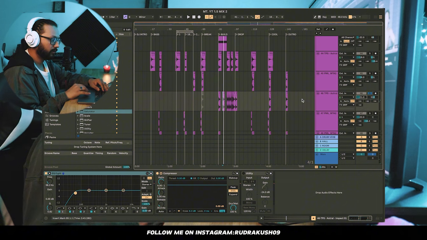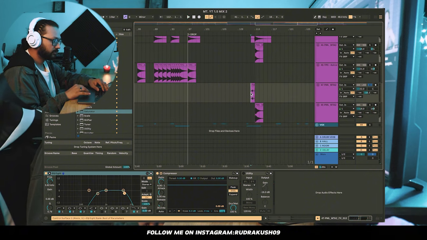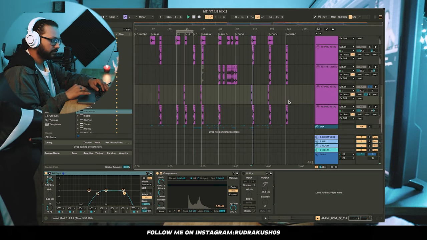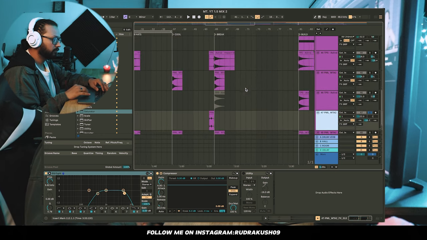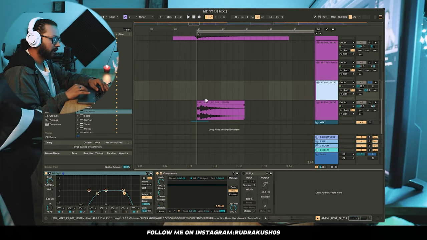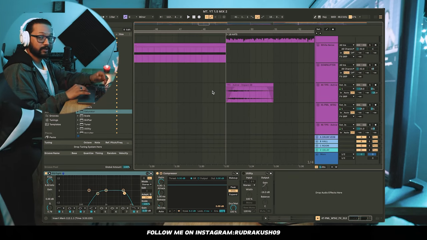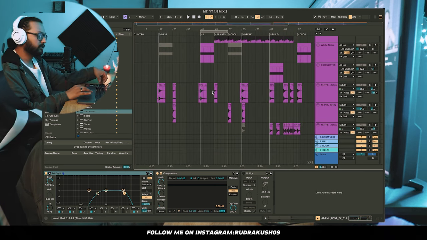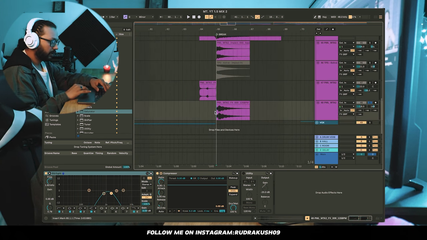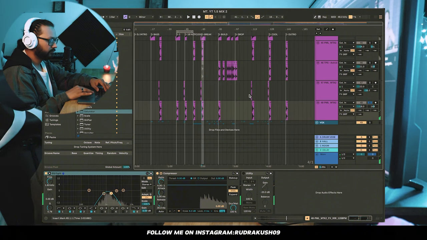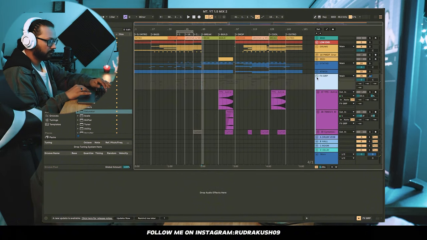And this is the level for the sound. And this one is just an FX sound. And most of these sound effects are from Production Music Live and the Producer School Sample Pack. I have told this multiple times in my videos that I mainly use these sample packs, but I still get a lot of questions about what samples I am using. So I am using the Producer School and the Production Music Live sample packs. And last but not least, we have this. So yeah, pretty basic stuff. And there is nothing on the group.